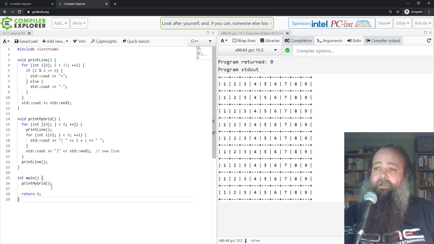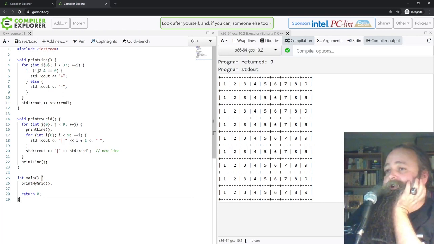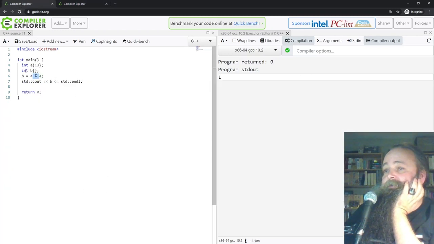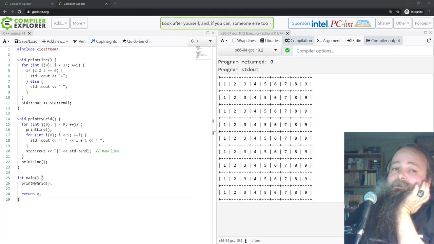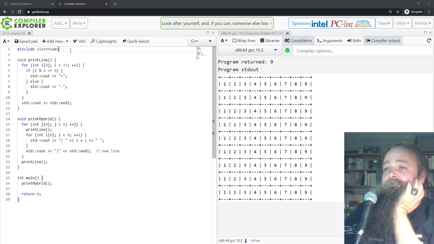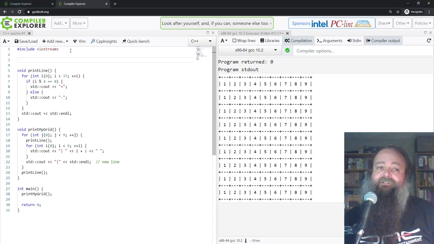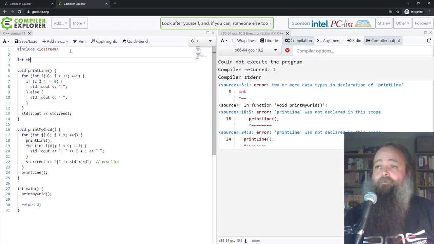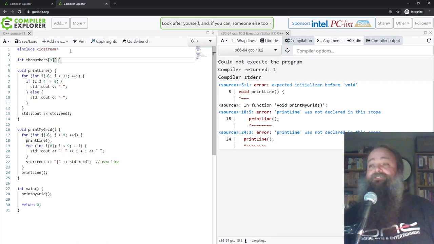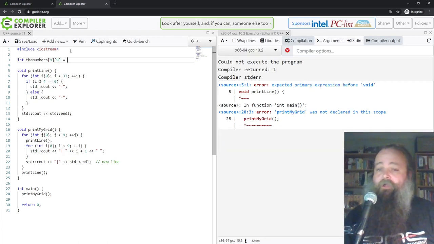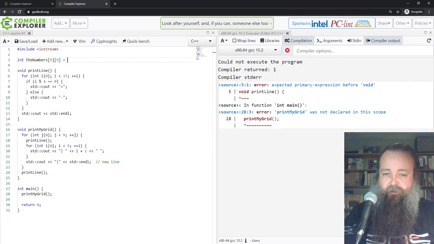So I have this Sudoku that I want to print out. And I've told you about variables already. We had one called I here. And in this little program, we had one called A and B. So now I have to think, how will I represent my problem? Well, if you have a whole list of numbers, you can put them in something called an array. So the numbers that go in there, I'm going to call that variable the numbers. And it's actually a grid of 9 by 9. This is a two-dimensional array. This contains 81 integers.